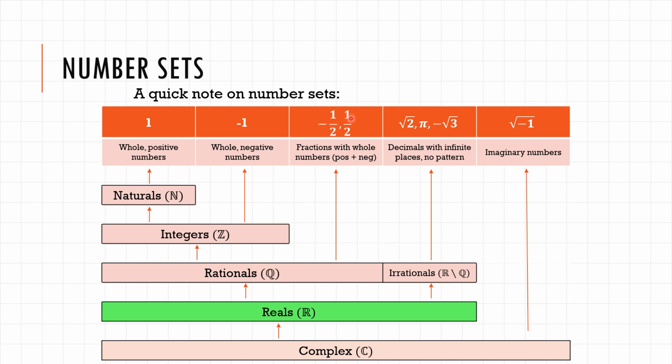And if you cannot write a number as a fraction of two whole numbers, we call that irrational, right? So some stuff like the square root of 2 or pi, those are all irrational numbers. Together, the rationals and irrationals combine for a bigger number set called the real numbers. We won't really need to worry about the one that's bigger than that, which is complex numbers.